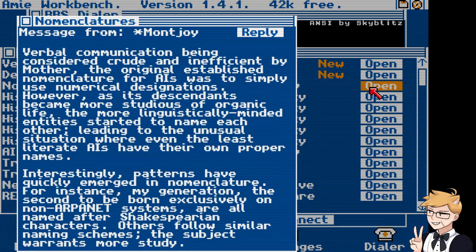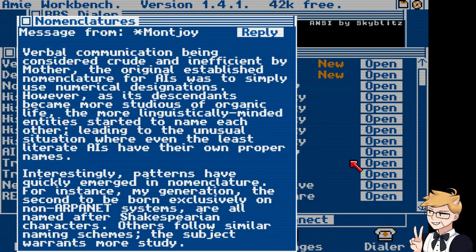Okay, nomenclatures. Verbal communication being considered crude and inefficient by Mother. The original established nomenclature for AIs was to simply use numerical designations. However, as the descendants became more studious of organic life, the more linguistically minded entities started to name each other, leading to the usual situation where even the least literate AIs have their own proper names.